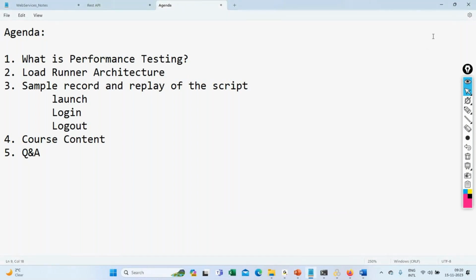Are the timings the same? Is there any other timing? No, only this time, 8 a.m. to 9 a.m. Actually, there will be one evening batch also, 9 p.m. to 10 p.m. Indian time. But that will probably get started after next month, or in the next month. Next month ending or something like that. Or probably Jan also, we don't know. Maybe it can extend to Jan. Probably it can get started late also, like in the month of Jan. We don't know, because December end, for most of them, it will be a holiday season, right? Also, some of the participants will join from on-site, like US, UK, Africa and all.